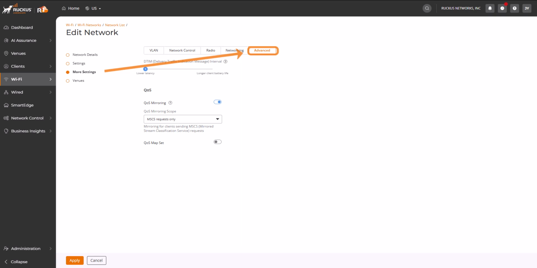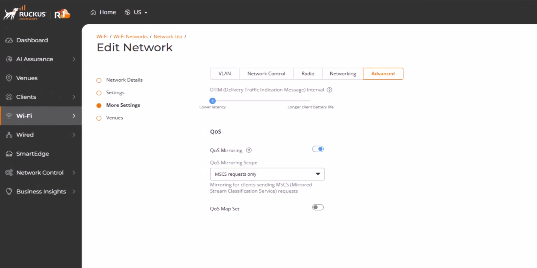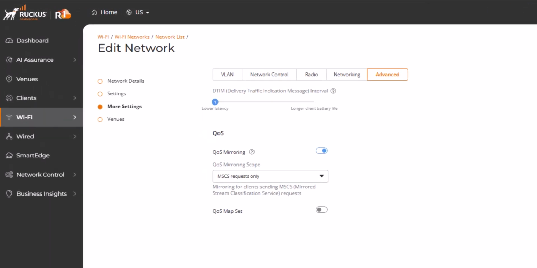Under the Advanced tab, you will find the DTIM interval. This is a power-saving feature that can be adjusted for devices on your WLAN. At the default interval of 1, we are saying that every beacon cycle, we'll go ahead and send a DTIM message to wake up any device that is in sleep mode. The configuration that you see here is not number of seconds, it's how many beacon cycles you want to wait before you send that wake up message to a sleeping client.